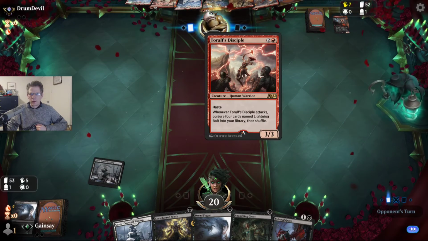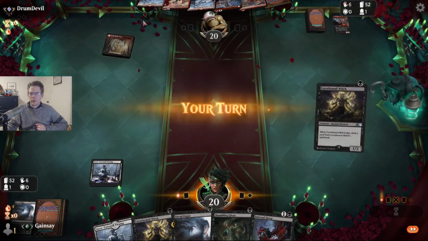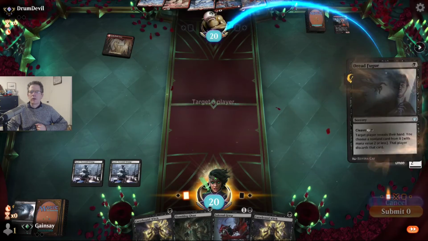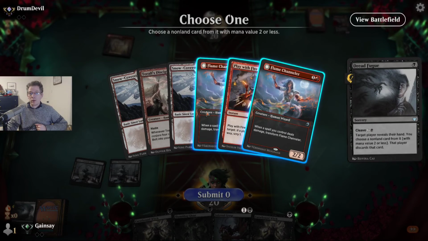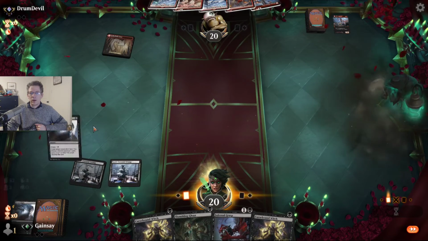I'm not going to be able to take this Tauros Disciple, which is one of the new cards. It's a 3/3 haste that puts three Lightning Bolts in your deck when it gets to attack. I don't think that's a particularly good card. I'll just take the Flame Channeler next. Oh, they have multiple Flame Channelers. I'll just take one of them.